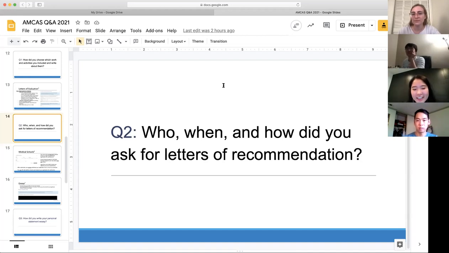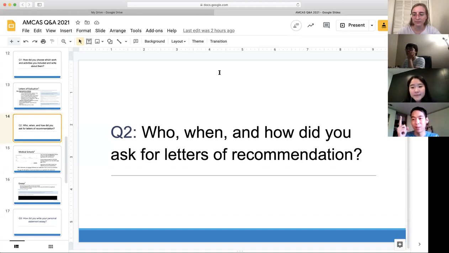So it's perhaps not as personal, but since you are the person requesting and writing up that form, you can make it more personal by the way you request that letter. So just to put some peace of mind in those of you who are sweating about not being able to personally connect with your extracurricular advisors.